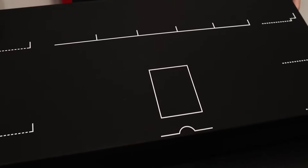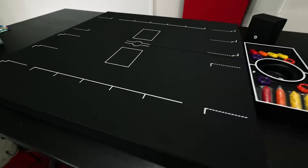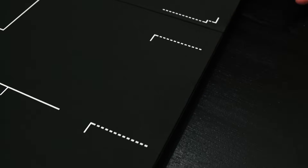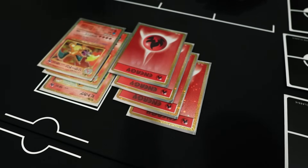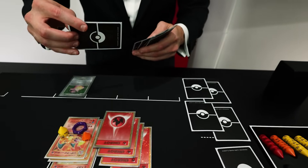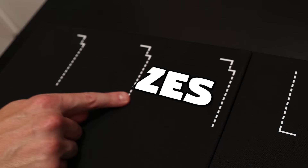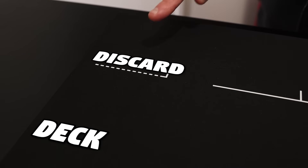Let's take a look at the actual game board play mat, something that has never been in this type of what's supposed to be a luxury feel. I'm going to open it up this way and lay it out. You are now seeing the full game board that you would use and can use right away with the cards you'll be seeing shortly. There are three different decks that come in this thing. You got your active Pokémon spots, prize card spots, and bench Pokémon spots as well and discard pile.